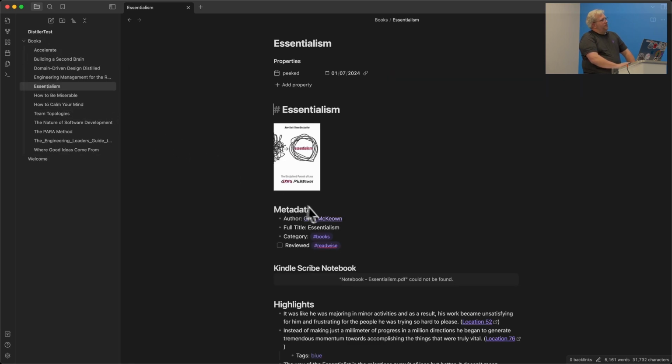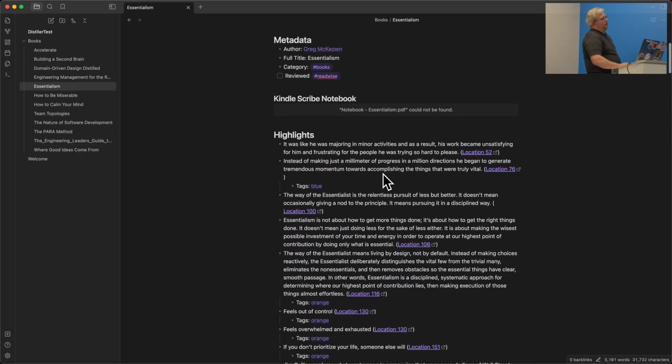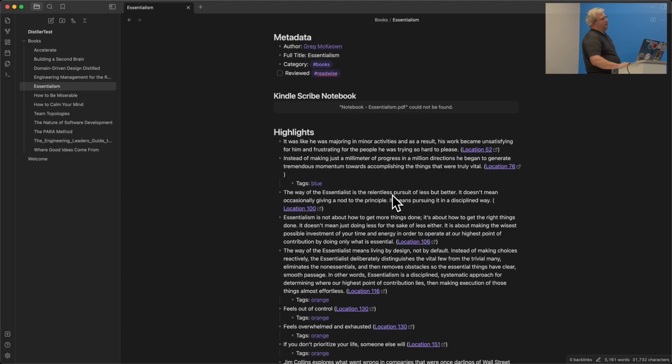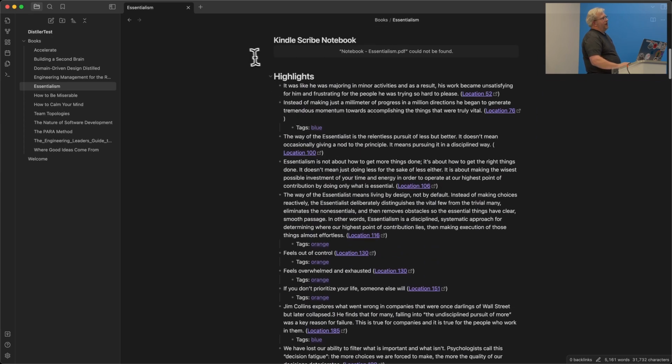So this is essentially in my personal vault. I use a tool called Readwise. Whenever I read a book on my Kindle and make highlights, they read the highlights out, and then every day they give me like 10 or so to review, and they also sync all the highlights to a note in your Obsidian vault. You can change this template, but in this case, I have all the highlights going under a highlights header. In this case, this is just a level 2 markdown header.